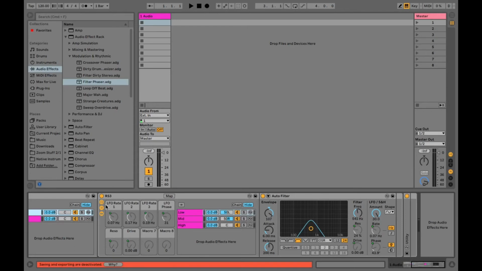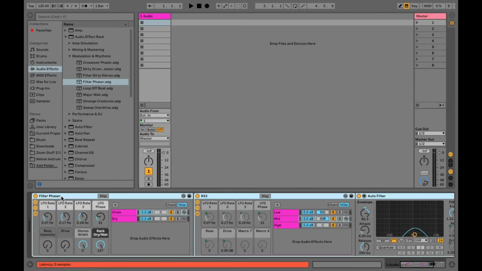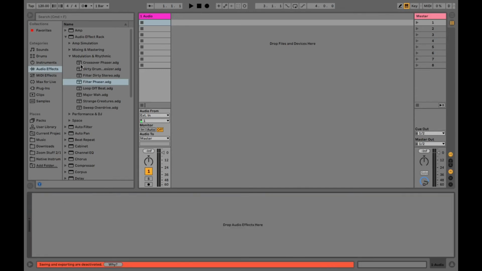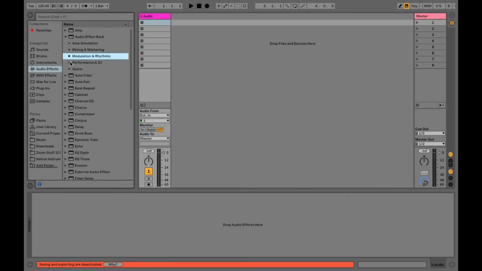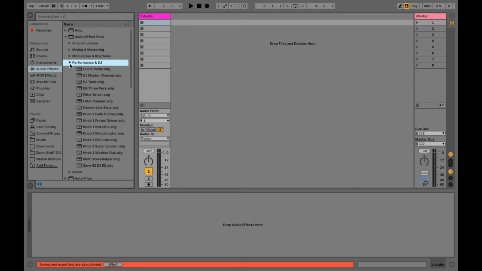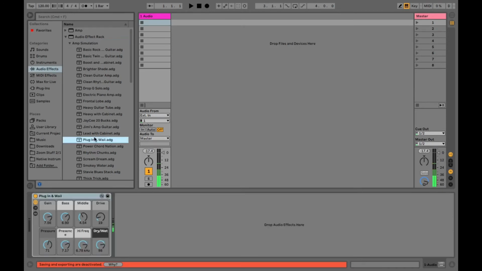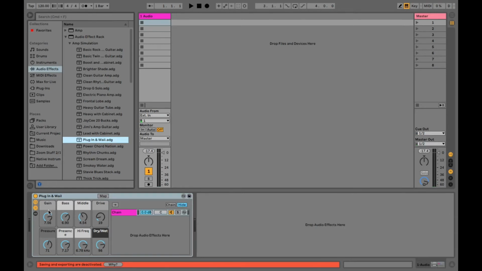So again, we have another, this one actually has a second audio effect rack in it. Let's use a second one just as another example. And how about we'll pick an amp simulation. All right, so we'll hit the middle button, see a chain, that left button, and you can see all these effects pop in.